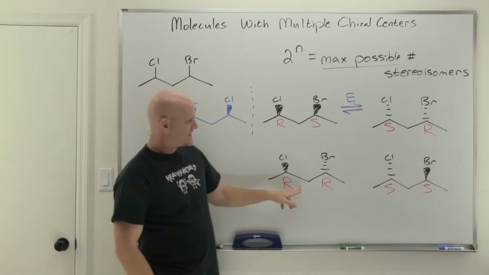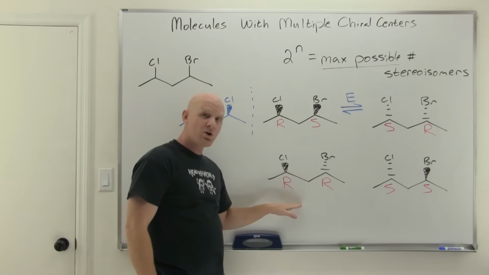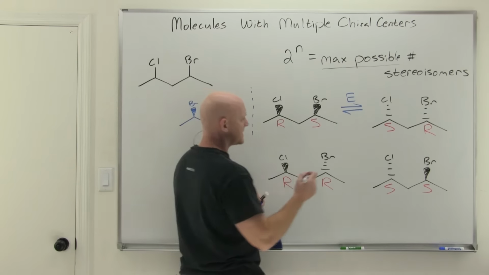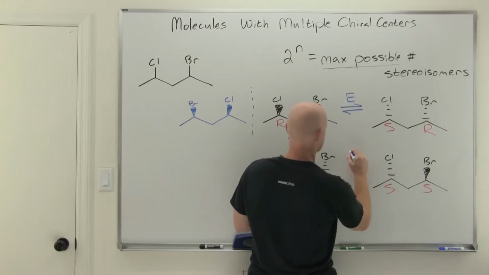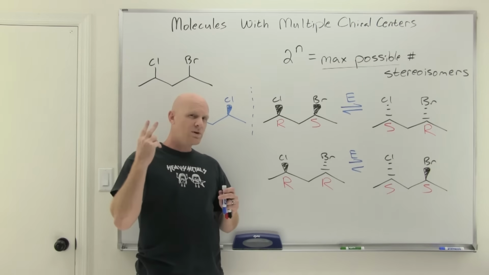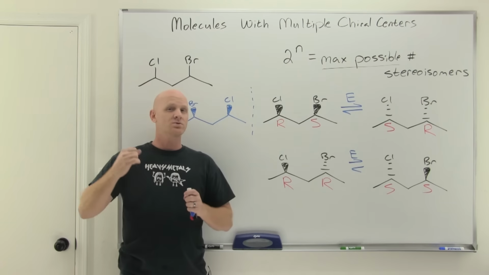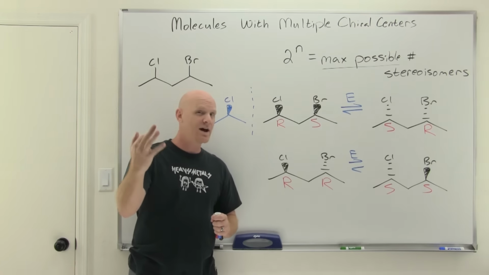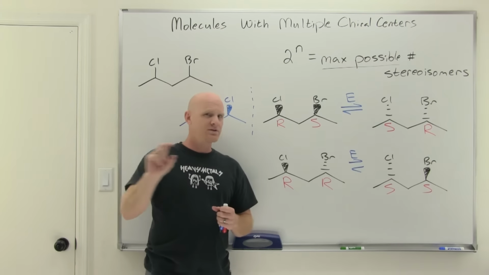And once again, we can see that when you have multiple chiral centers, if you invert all of them, you get a relationship that is enantiomers. Now, when you use that word enantiomers, it's always a comparison between two molecules. And in fact, that's true if you use the words stereoisomers, enantiomers, or diastereomers. Any of those three words, you're comparing two molecules.